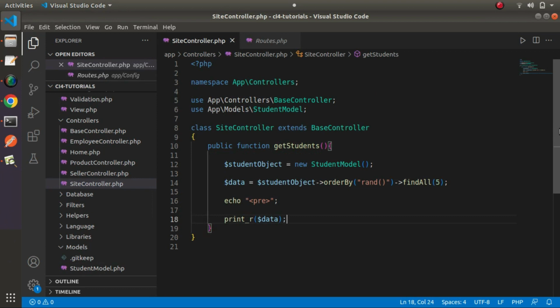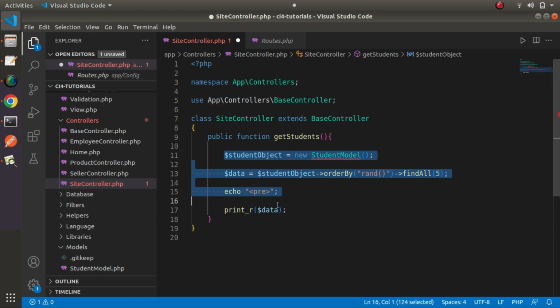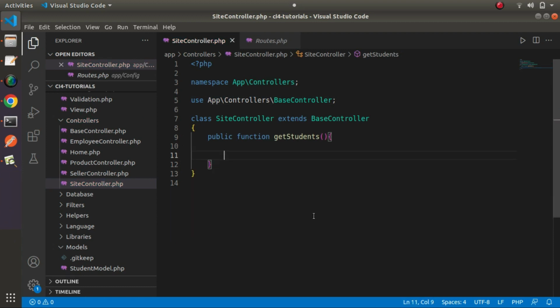Now let's see how we can implement the same concept using the query builder method. So I will remove this model here. Let's remove all the code from here. Now let's say db equals to db_connect. By using this db_connect helper function, we are creating a database object. By the help of this object, we can create a table object.